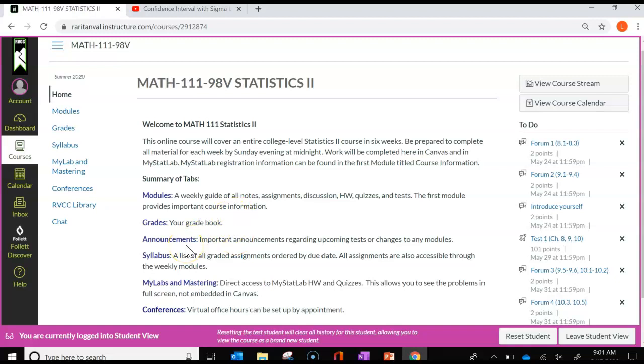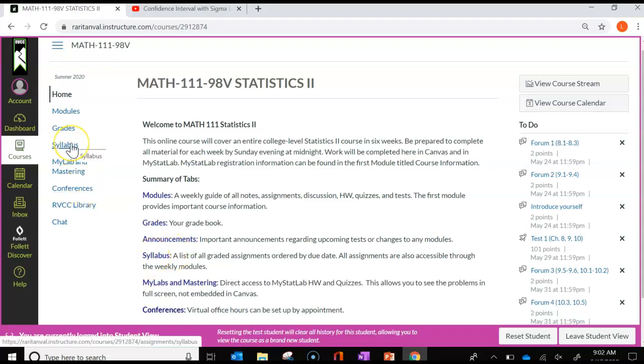Announcements, I will send announcements regularly. That's how I communicate with you throughout the week. I give you kind of a heads up, you've got this test coming up and stuff like that. If I change a date, if I do anything, I'll send out an announcement. If you download the app on your phone, the announcements can be sent to you as notifications. Just be careful. You don't want to have everything sent to you as a notification, because that means every time I tweak something in the course, you'll get a notification, and that could happen daily. But you want to set it up possibly so that you get a notification on every announcement.